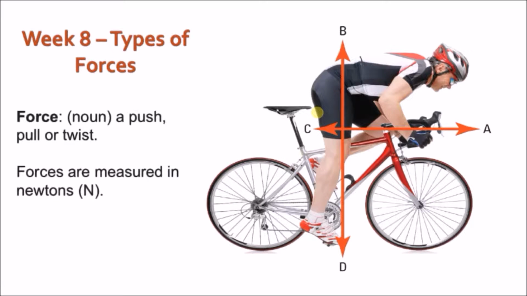We finished talking about forces earlier in the term. We described something called the force of gravity, that's D here. Then we also described something called the normal force at the very top there, B, the drag, C, and the acceleration, which we should call A. So in this case, when you're riding a bike, there are a number of forces acting upon your body, but we never think about it. Now you have an opportunity to learn more about those forces with us.